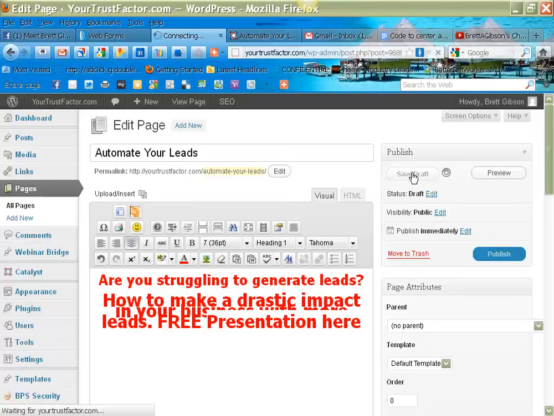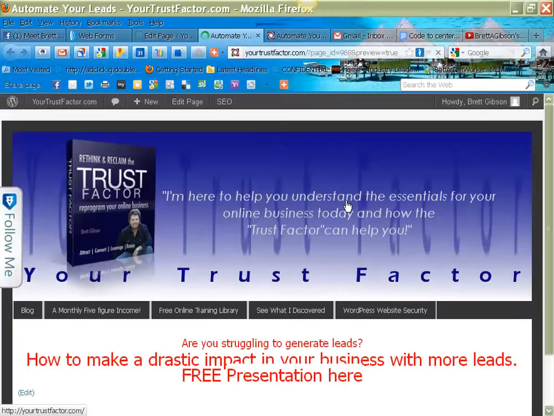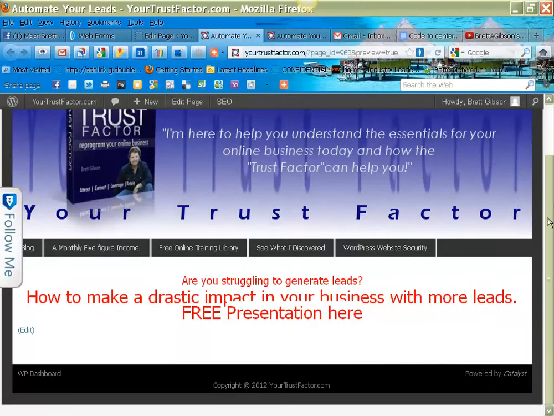So we save. As soon as it gets done saving, come up here to preview page. Okay, and you can see what it looks like. Now, you don't see the tab, the automate your leads, because the page isn't published.